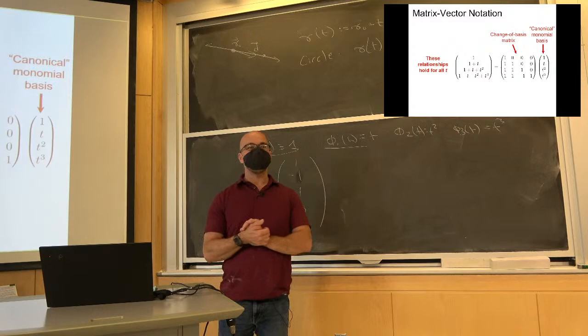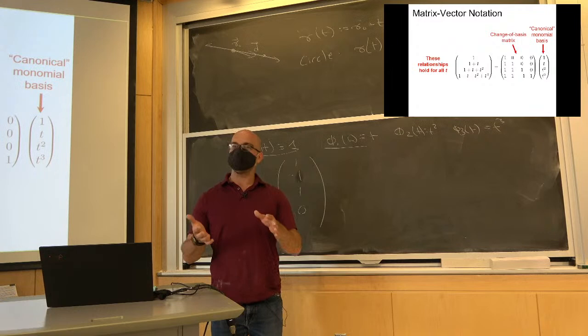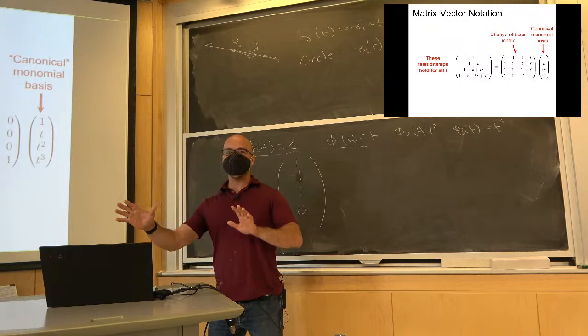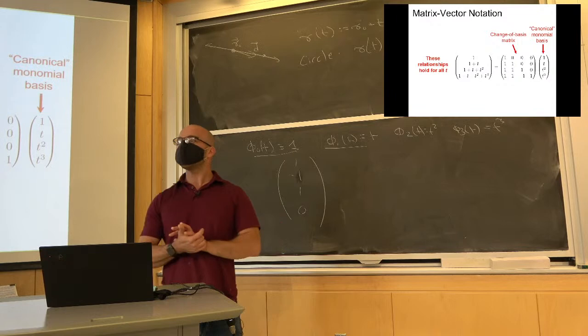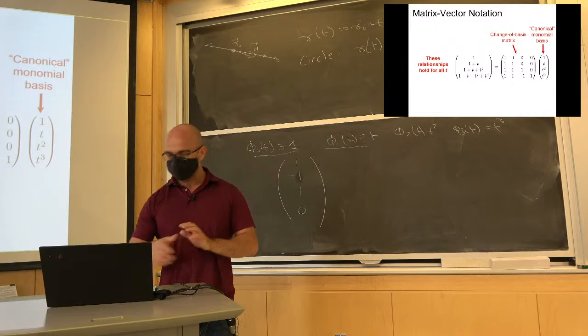Remember what we do in linear algebra class, right? We talk about matrices and vectors, and then we start talking about change of basis. Now we're going to take these ideas of change of basis and see what they mean in this context. In particular, what we're going to see is that the monomial basis is very annoying for doing most graphics things. Okay? So for example, let's say I want to solve the interpolation problem.